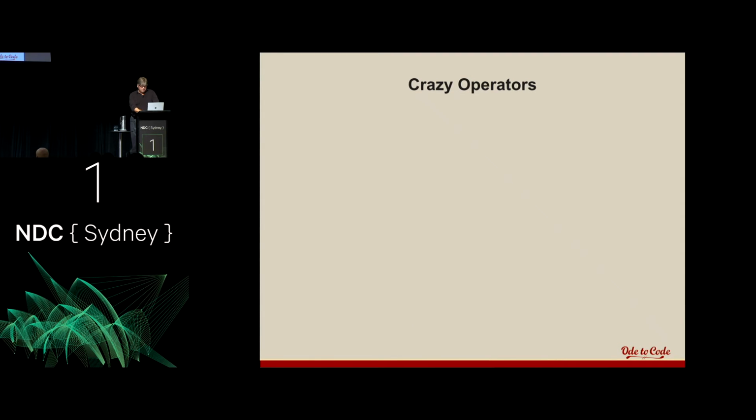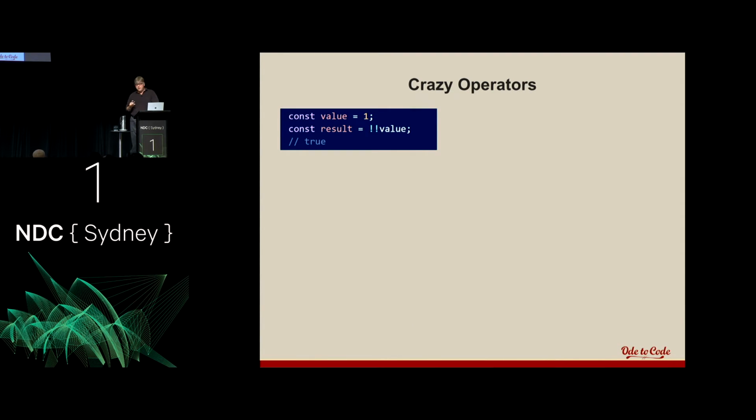Even more interesting, I'm going to put a couple different operators together. So first of all, you might have heard of the bang bang operator. Bang bang, you're a Boolean. It's a way to do a type coercion in JavaScript. So I want to know if value is true. So first I'll not it to get it into a Boolean, but that's the opposite of what I want. So I'll not it again to get a true out.